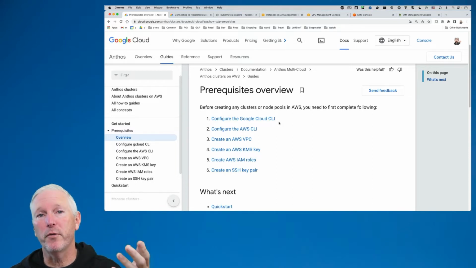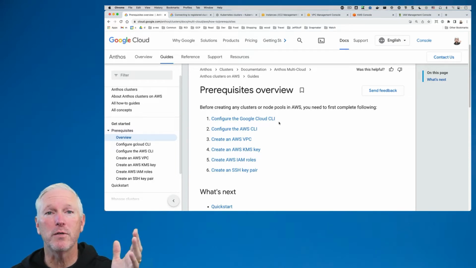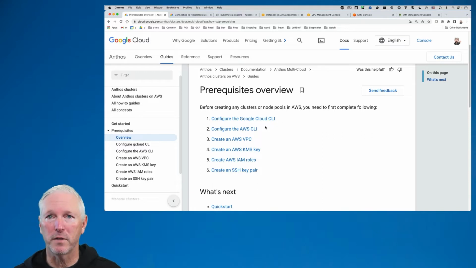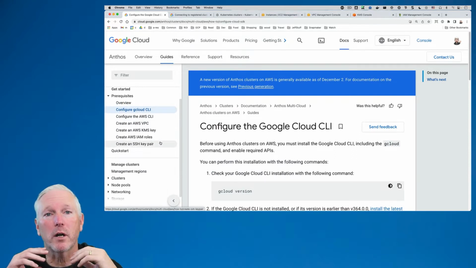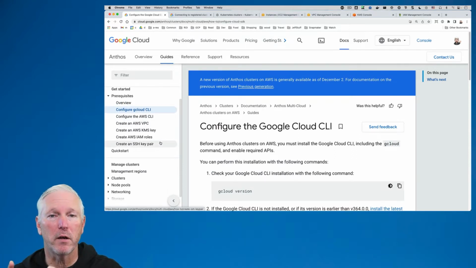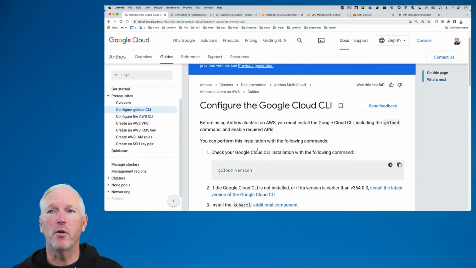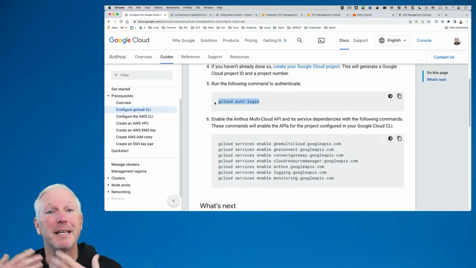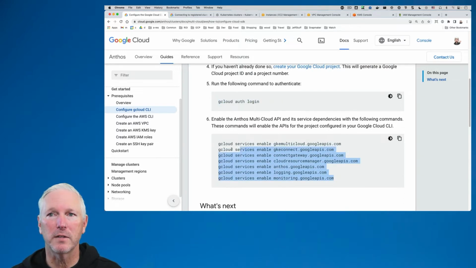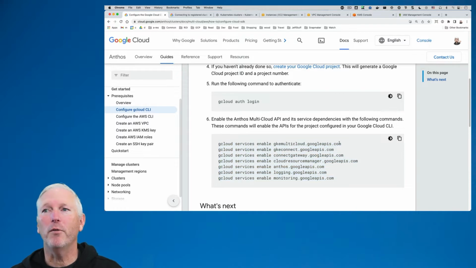We're going to see what you're supposed to do. We're going to see how you do it, and I'm going to show you that I've already done it in preparation for this demo. So the first thing is we're going to set up our Google Cloud SDK. We're going to make sure that our command line utilities are configured, and we're going to make sure that the necessary APIs are enabled. If you look at the documentation, they basically tell you this is how you authenticate your SDK. These are the services that you need to turn on. The only new service here for our purposes is the multi-cloud API service.